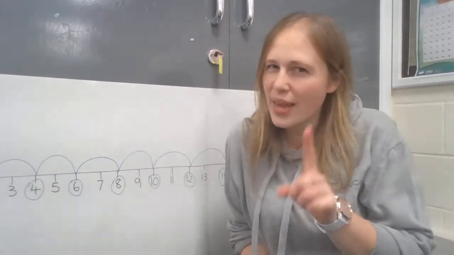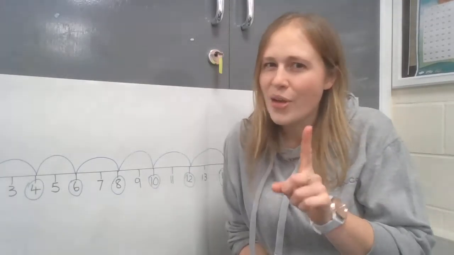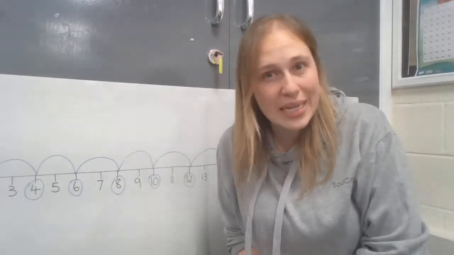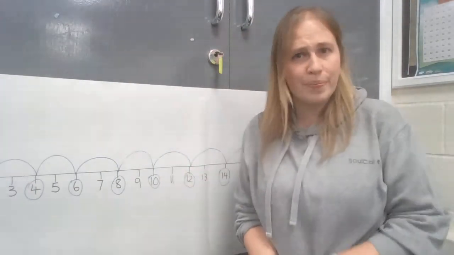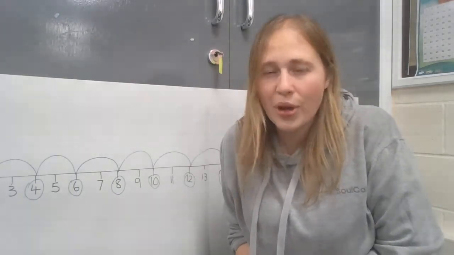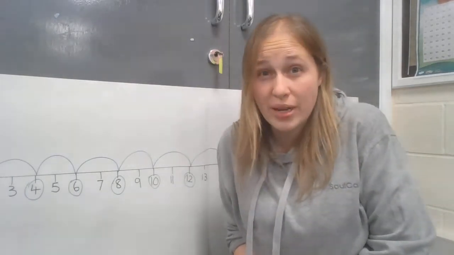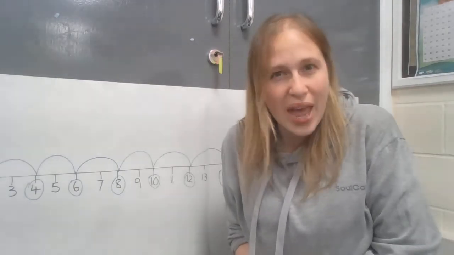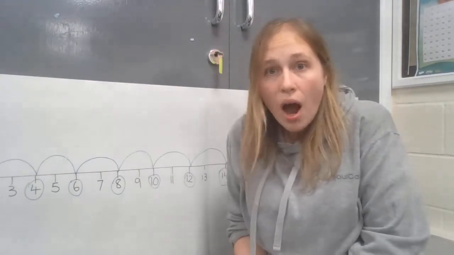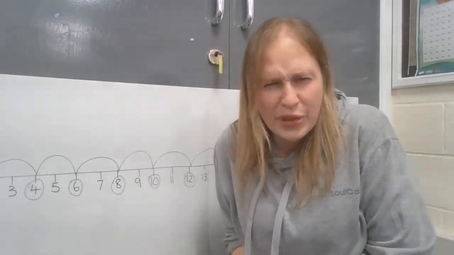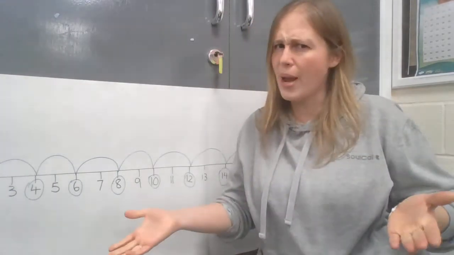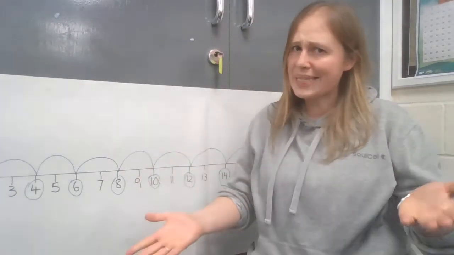Now, if it doesn't pop up in many places, your other challenge is you're going to write the number 16 down on lots and lots of different pieces of paper. And then I want you to go and hide them around your house and ask another member of your family to go and find all the number 16s. And then they can do it to you as well. So that could be really fun. See if you can find the number 16s. Maybe you could even add some sneaky 15s in. And then you can tell your adult, or they can tell you, whether you brought the right number back or not, because we only want the number 16.